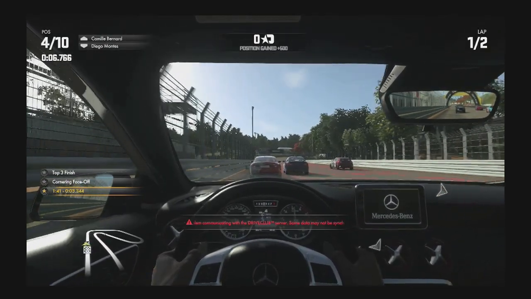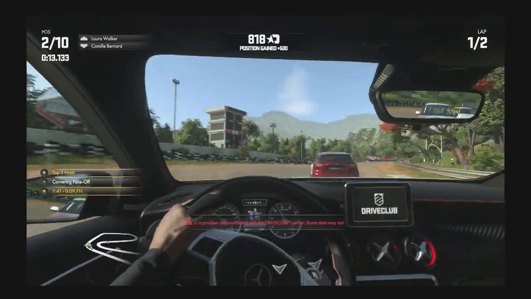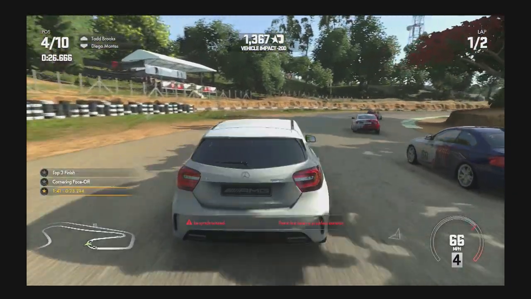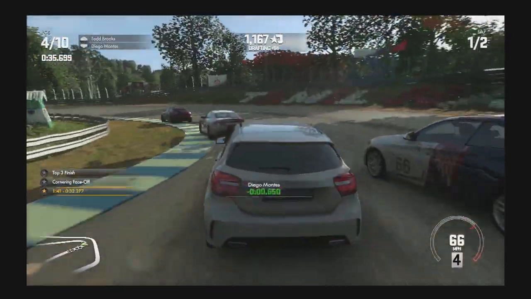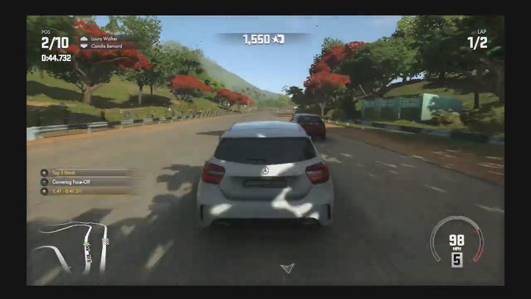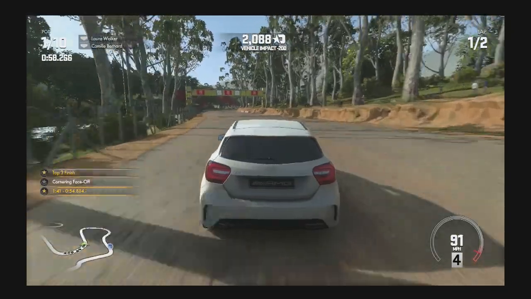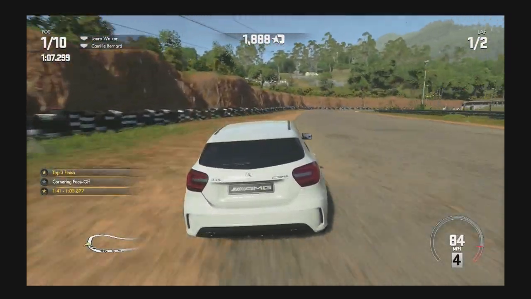Some data may not be synchronized. Whoops. Oh, I've gone off. The Mercedes A45 AMG is a car that I'll race also in Forza Horizon 2. I hit him? In Forza Horizon 2, I should turn that thing to the max. Understeer, there he is.